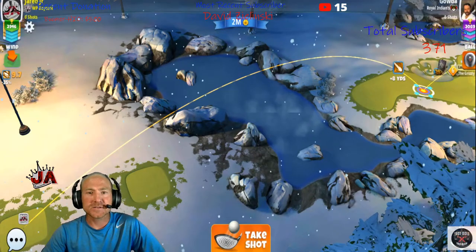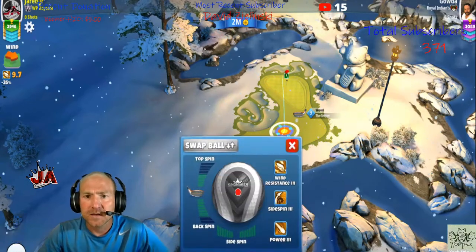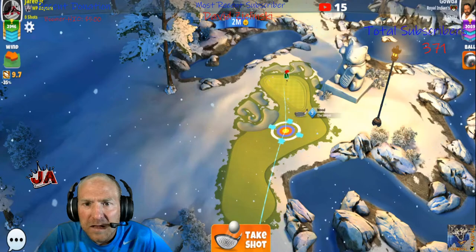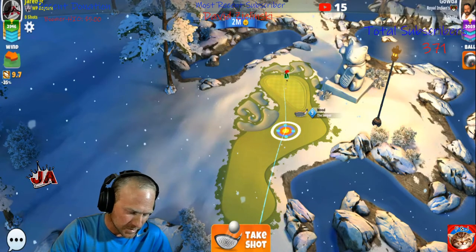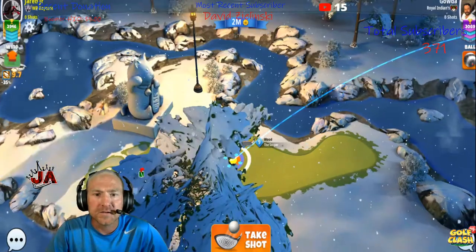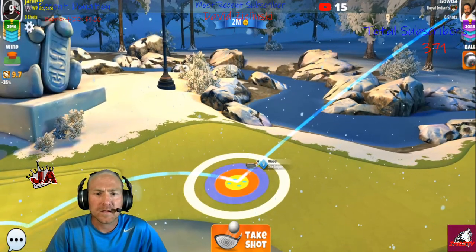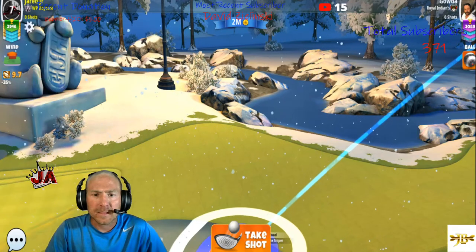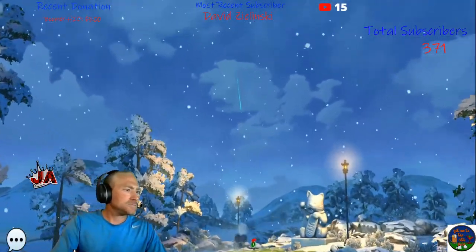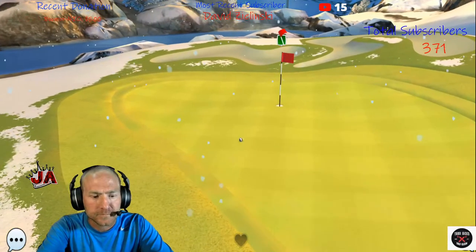All right, I have no idea what to do in these shootouts. So this one, I'm going to play with the sniper. Let's see. Min plus 10. Let's see here. What do we get? We get 8-6. So basically, you just spin it, get your arrow lined up, and then you zoom in on it. That was an S pull if I've ever seen one. Great shot. That wasn't a bad shot. Nice on.